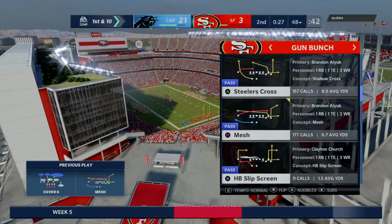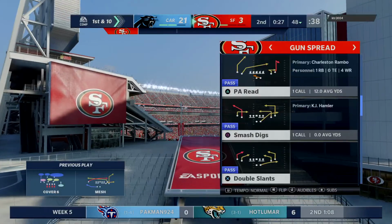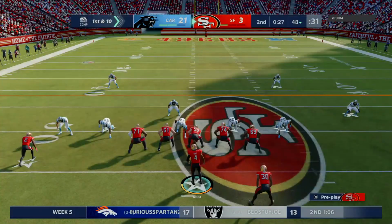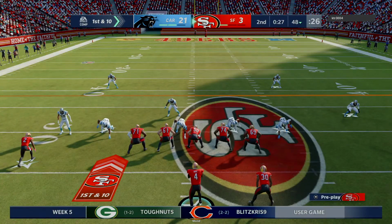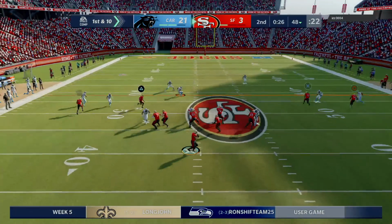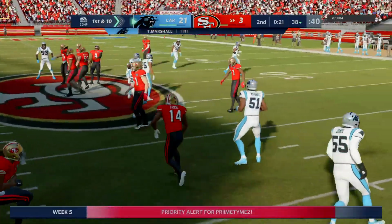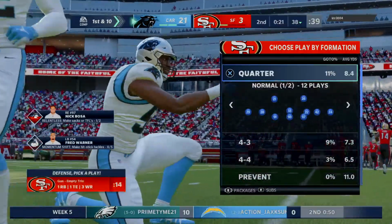Now San Francisco going to call their second timeout as they'll stop it with 27 seconds remaining here in the second quarter. 1st and 10 at the 48-yard line. Back to throw now on 1st down. The ball popped in the air and intercepted. Picked off at the 35. And they have possession, and they have it at the 38-yard line.